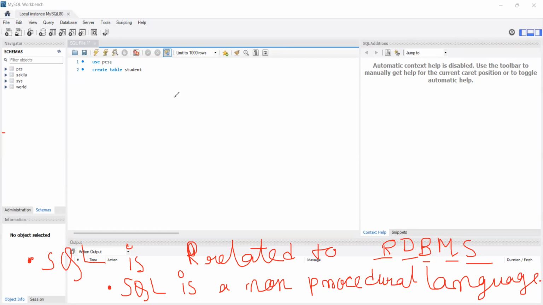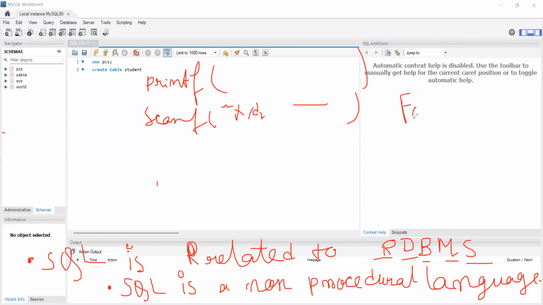In C, we write print, if, then scan, percent d, enter the name, the whole procedure. Same as Fortran, same as Pascal.